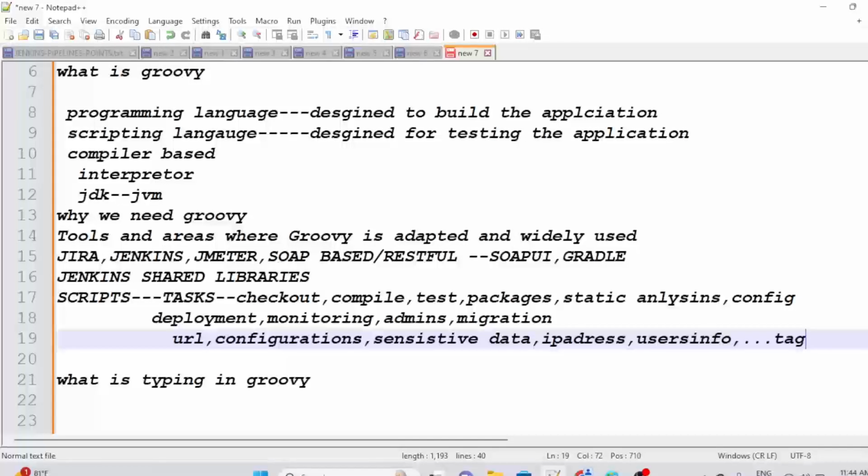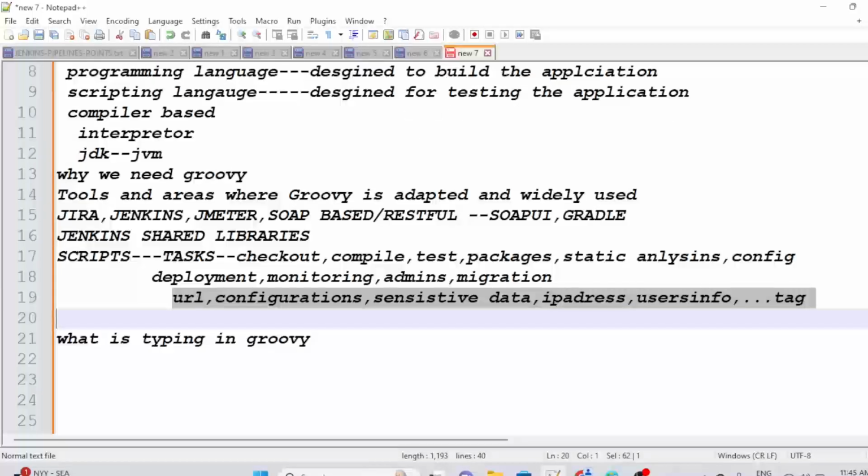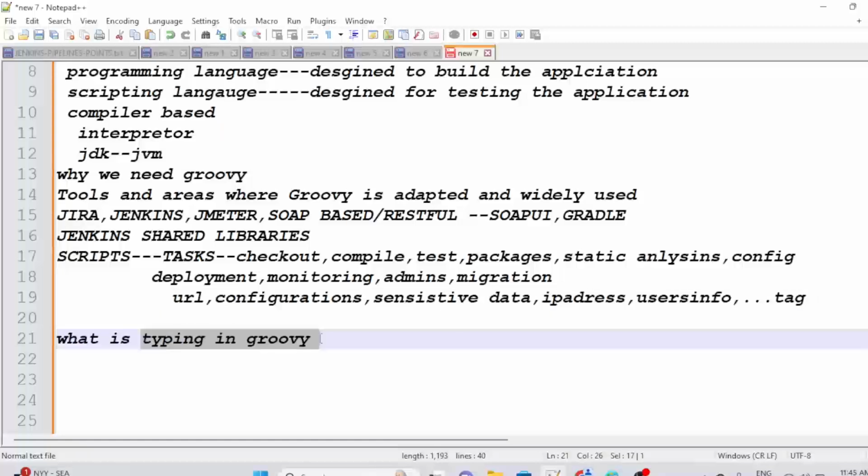That's the reason I'm stressing a lot from the last 8 to 10 videos onwards. If you want to develop an effective CI/CD pipeline, first you need to understand the things. What are the different types? So this is called data. Then how is this data dealt with, and how can I classify this data? That's why there is typing in Groovy. What is meant by typing? Typing, in the sense of classification as well as handling of your data as a variable, based on your data types.